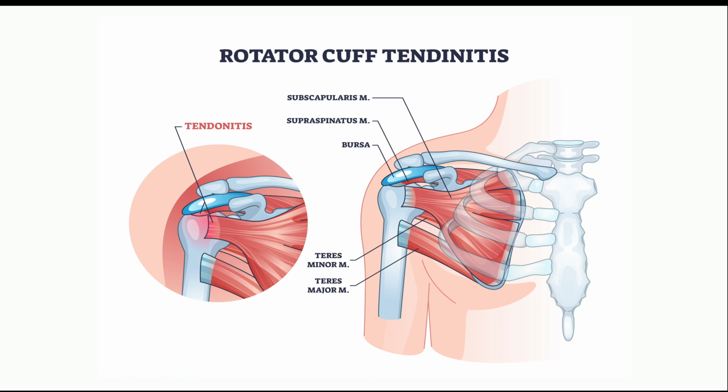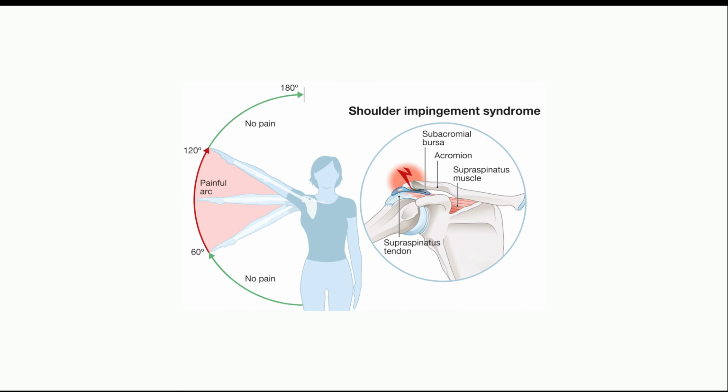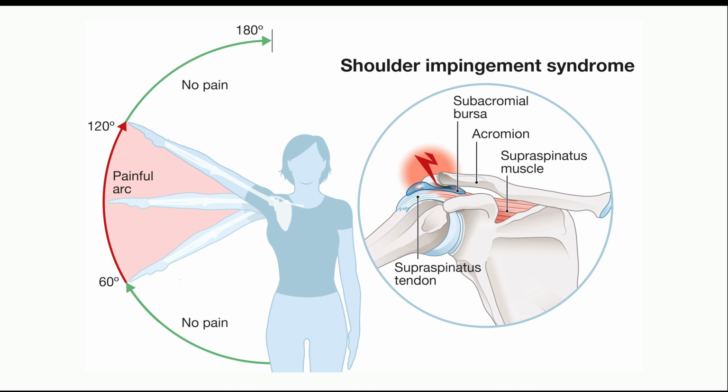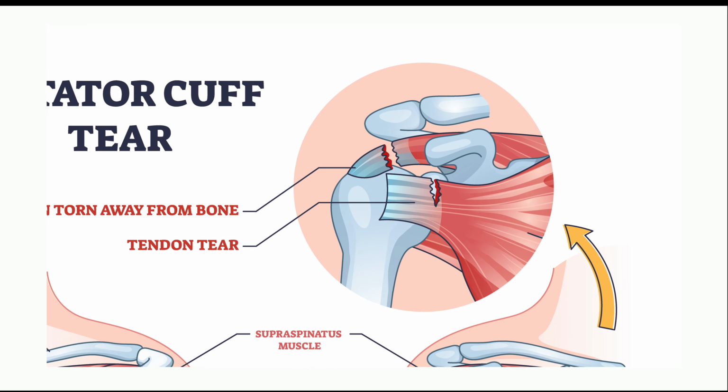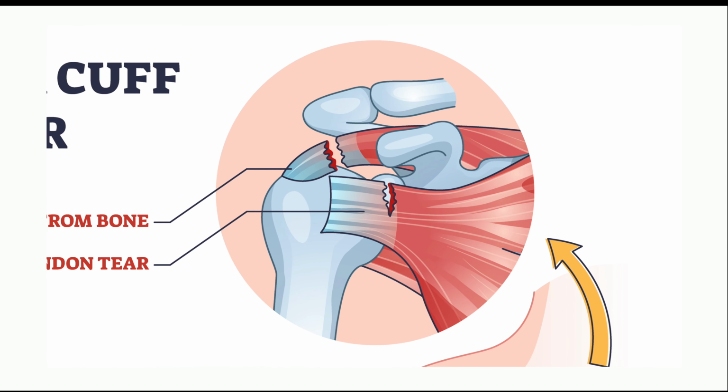Over time, inflammation begins to form and the tendon becomes painful. This is known as tendinitis. Many people with shoulder pathology present with the painful arc sign. This is pain between 60 and 100 degrees of elevation. Eventually, the tendon weakens to the point of tearing and the shoulder loses even more functionality.